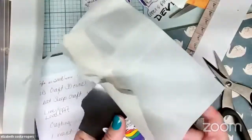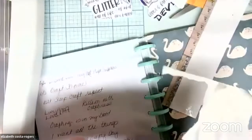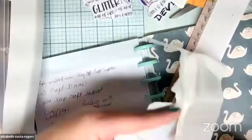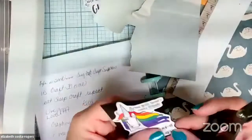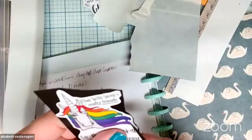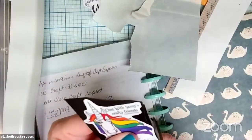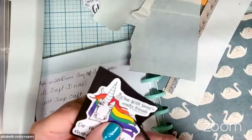Hey, Dana, how are you? Here's my Tim Holtz goodness. Working on all of my stamps, putting new labels and new color dots. 4 to go.